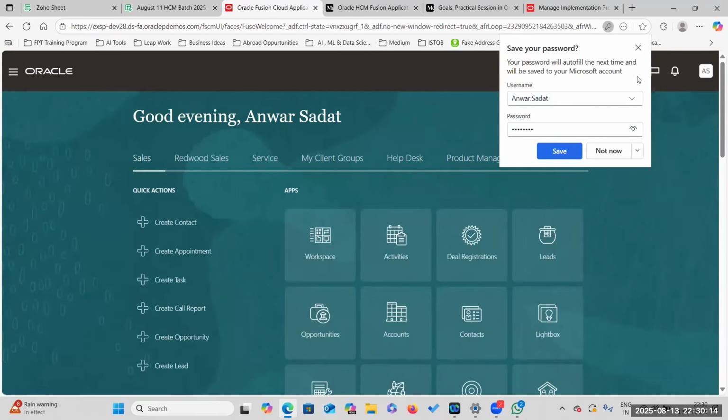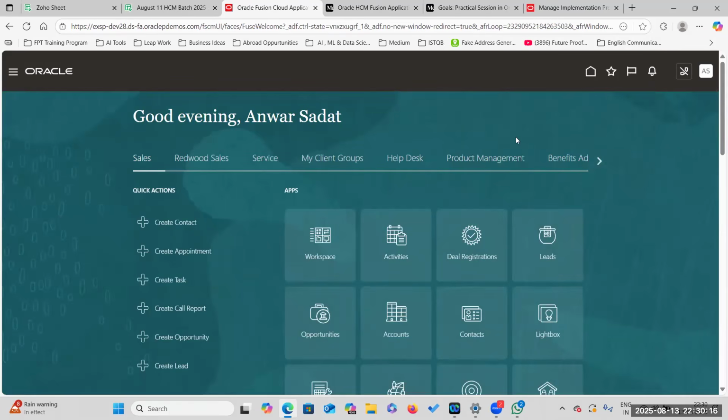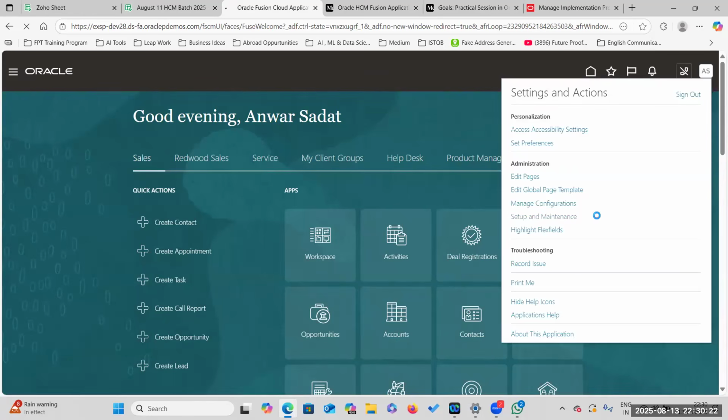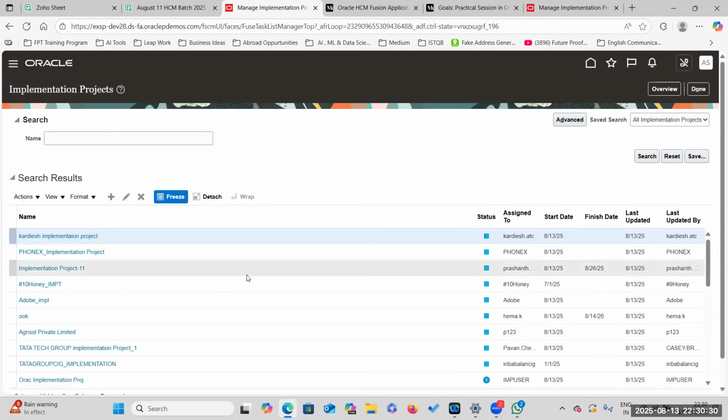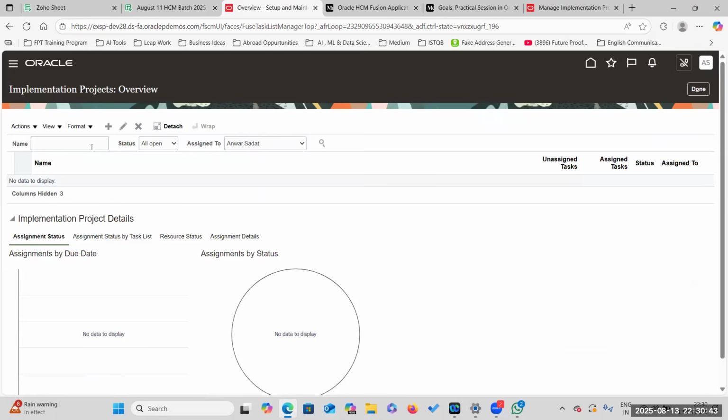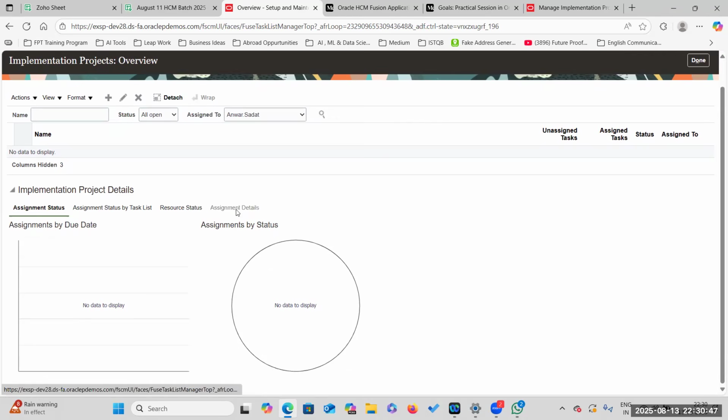So how come Anwar knows that he was assigned some task in the project? He will also, as implementation consultant, go to setup and maintenance, go to implementation project. You know which project he's working on, right? Yes. Okay.